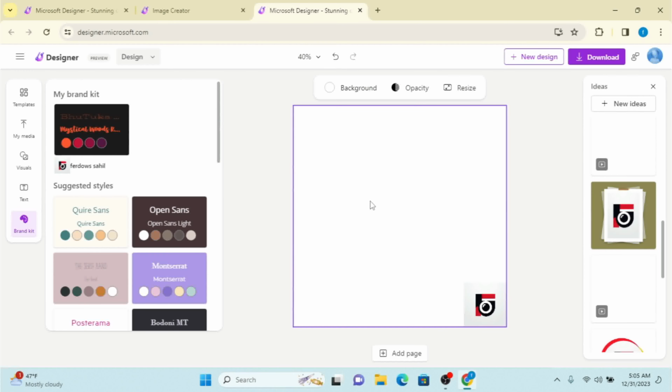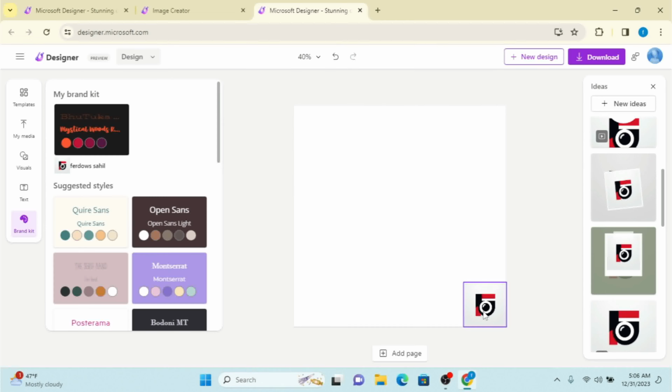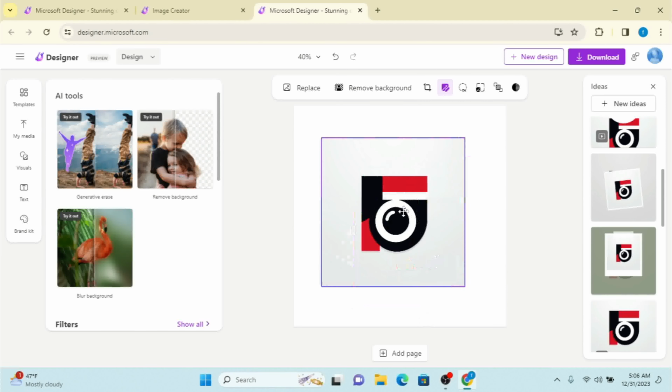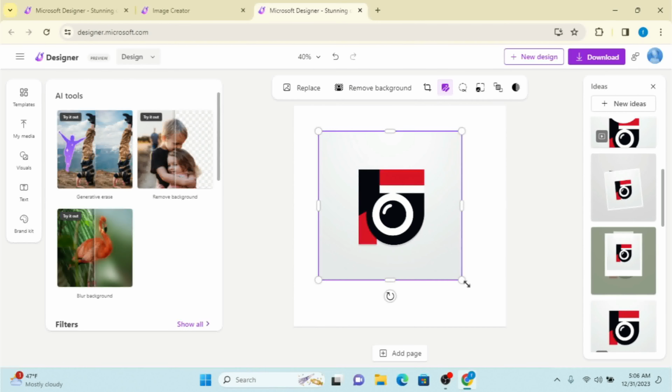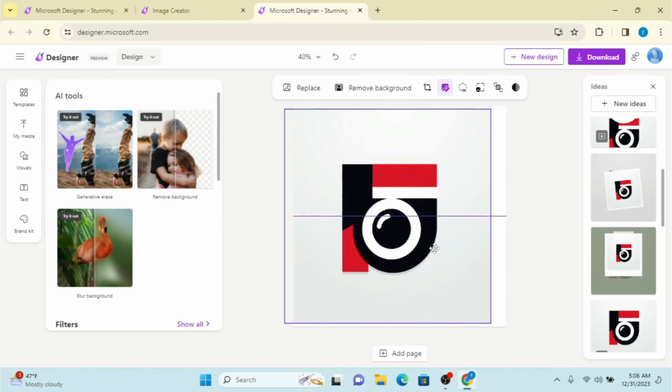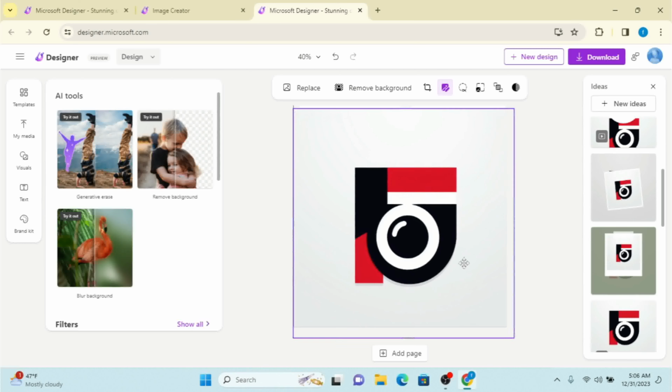I hope this video really helps you in creating your AI designs. Also let me show you one more thing: when we click on downloads, how you are going to download these designs that you make over here. We are going to use this logo and put it in the center. Let me resize this. We are going to fix it according to the page.